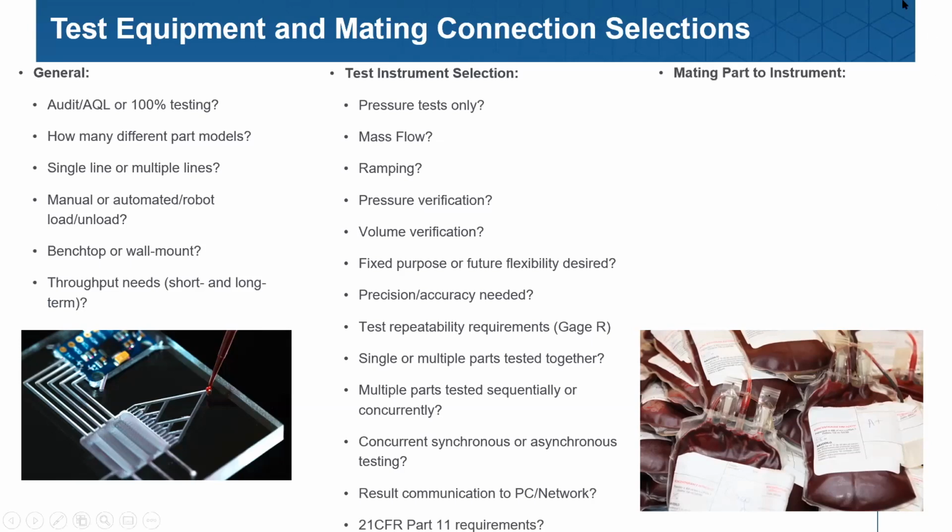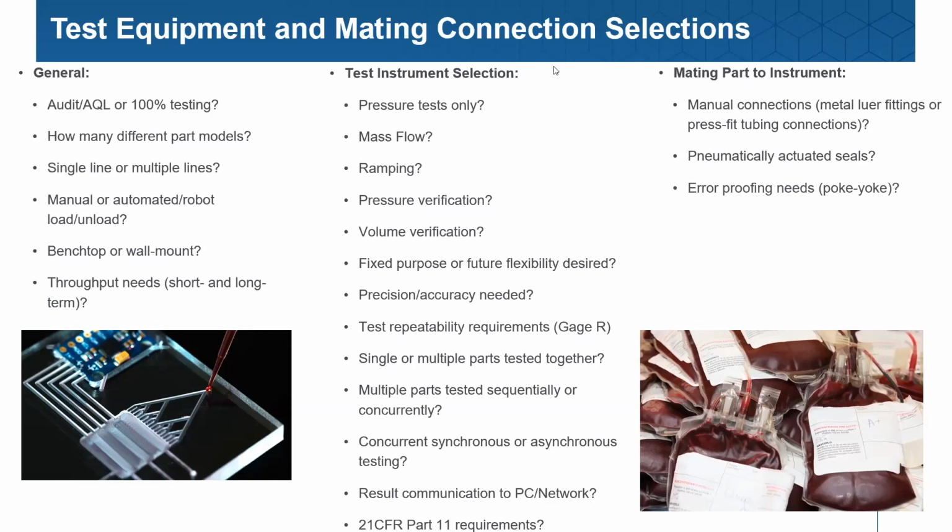When it comes to other elements, such as in this case, how am I going to mate the instrument to the part? Am I going to use manual connections and maybe some luer fittings, or maybe push on some tubing onto a spike? Or do I really prefer to have something that's automated, semi-automated in terms of a connector that might be pneumatically actuated to mate up and seal, where each engagement tends to be more consistent and there's no issues with a large operator twisting a luer fitting onto a connector versus a pneumatic seal that's always acting the same, where it doesn't matter if the operator's got nice strong hands or weak hands?